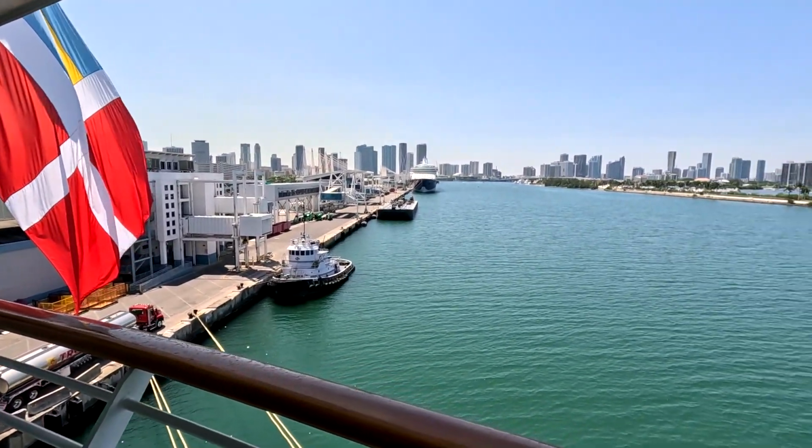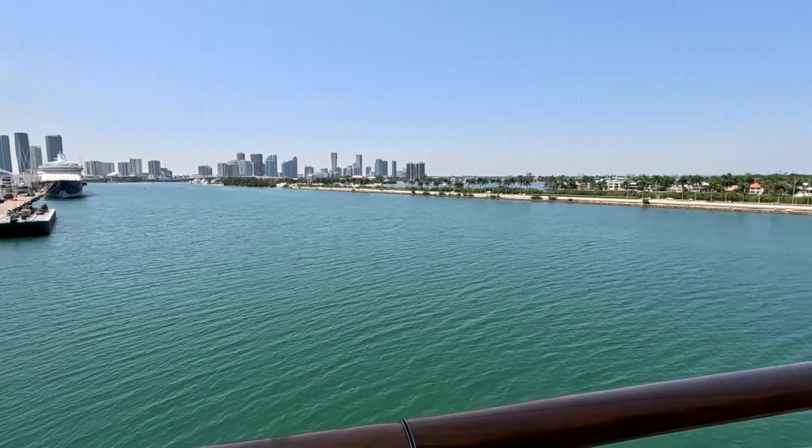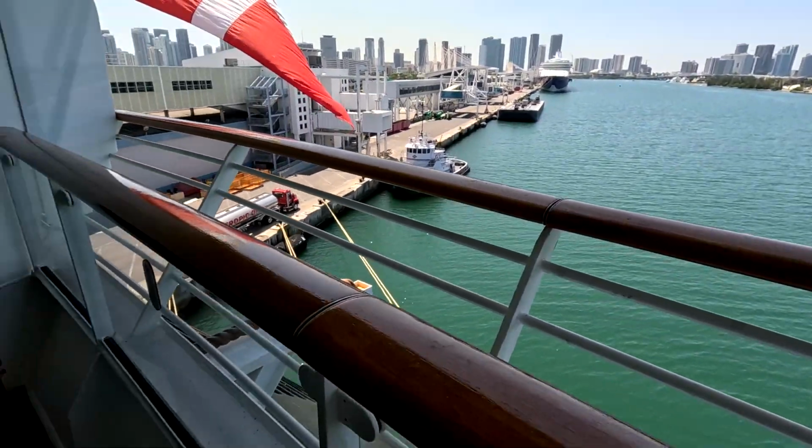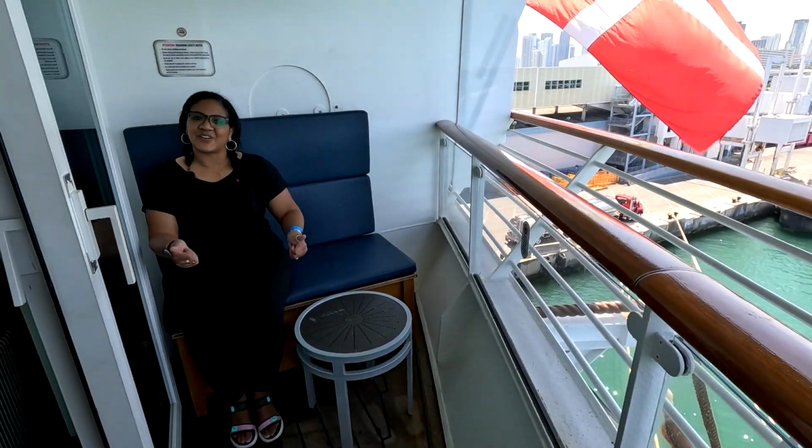Like, what is happening? And we figured out that it was the ship that was doing that, and it was just so crazy. We've been on so many ships over all of these years of cruising, and it was unbelievable how much this ship was shaking as it was docking. Probably the worst shaking we've ever had on a cruise ship. So I think ever. If you're going to book a room on this ship, I would do it in the middle or the front. Yes, go nowhere near the back.